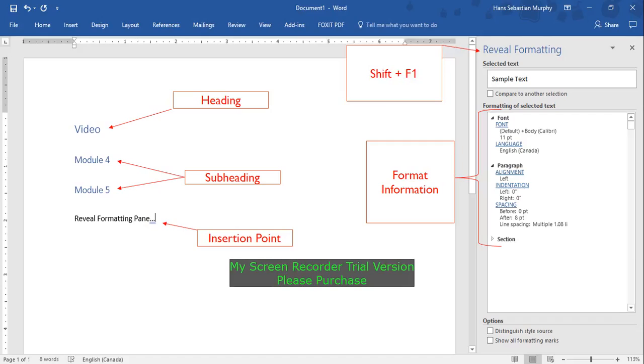This can really come in handy when you want to know what is the font, the size, or the exact color of a paragraph, heading or subheading. Furthermore, this pane can even help you to find out what is the alignment, the indentation, the spacing, and the specificities of the margins for a specific section. Using this tool will make the visual aspect of a resume or any document more professional.